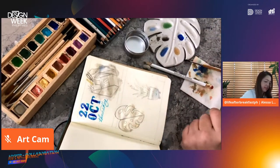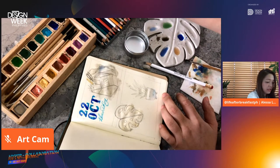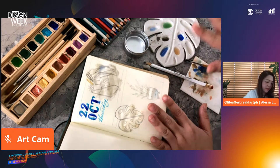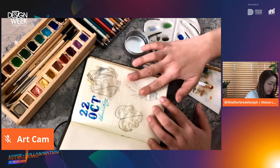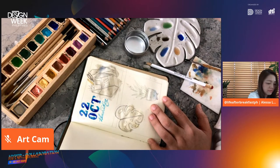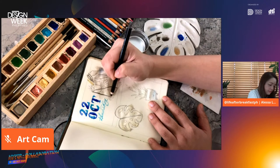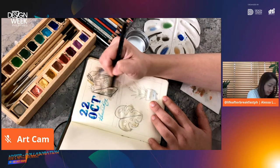Okay, so now I think these are fairly dry. So what you can do is add some detail using maybe colored pencils. Or you can also add more detail using your watercolor again. Build up on it if you're using watercolor paper. But this one, kasi it's just a journal paper. So you can use black pencil to sketch over the detail. And this one is a mesh grid. So I'll just add the mesh already on top of it.